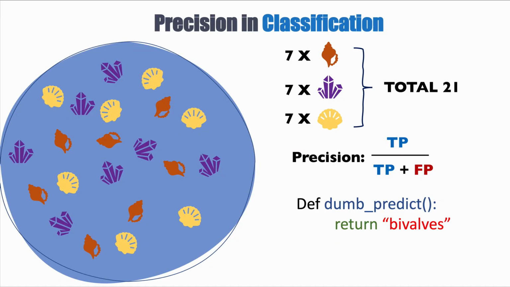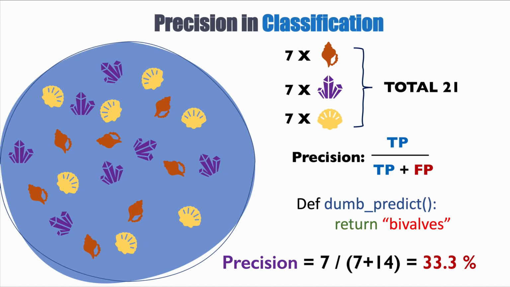Well, the precision is easy to compute. It's essentially 7 over 7 plus 14, the total number of other instances. And so we come up with a precision of 33.3%. Now is a good time to talk about class imbalance. Remember that in the example I showed you, all the classes are very balanced. We have 7 instances of each one of those, so we get to a precision of 33% for this particular random algorithm, which means less than 50% of the time we will get it right. So it's actually a terrible performance, but of course we know this is a dumb algorithm.